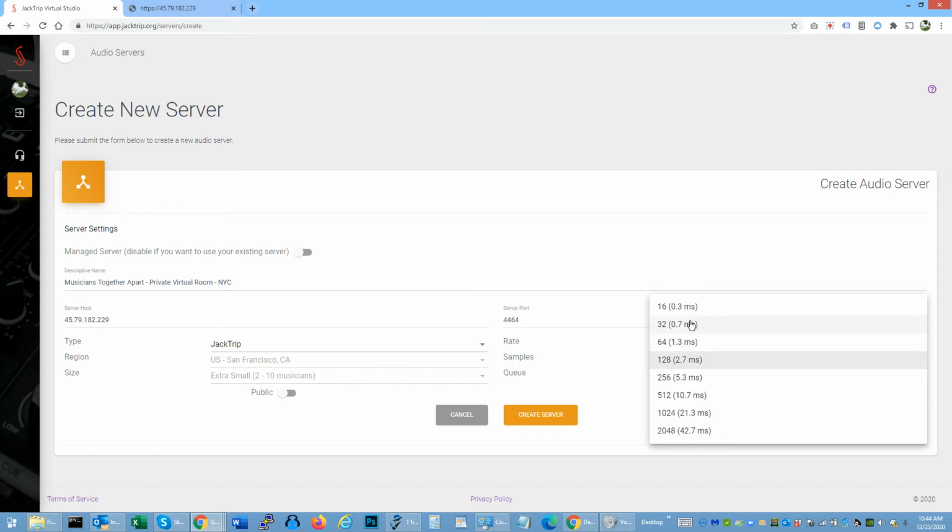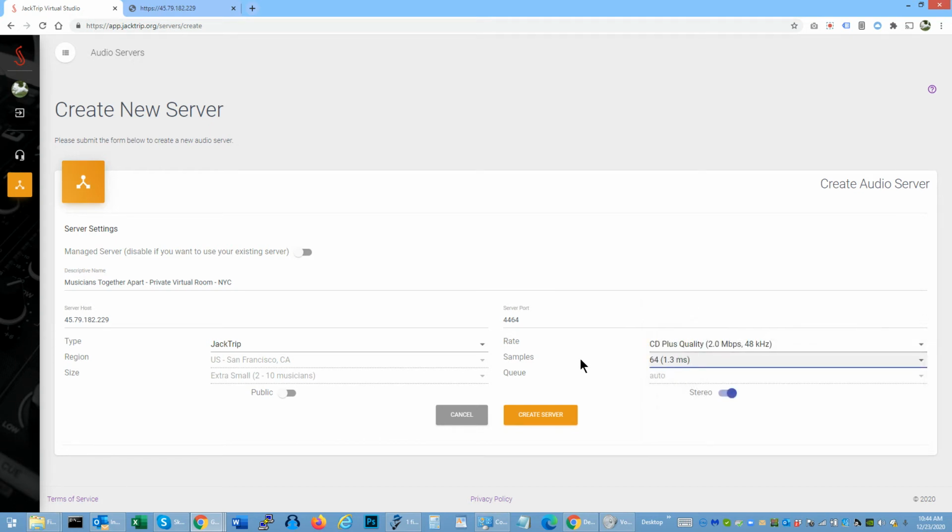So we recommend 32 if it works, but right now we're using the Ugreen USB audio interface dongle, and that does not go to 32. The lowest it can do is 64. And that is considered the samples in the Musicians Together Apart server dashboard. It has a different name, and the Q also has a different name, but we'll leave the Q set to auto, and we're going to have the sample set to 64 here.